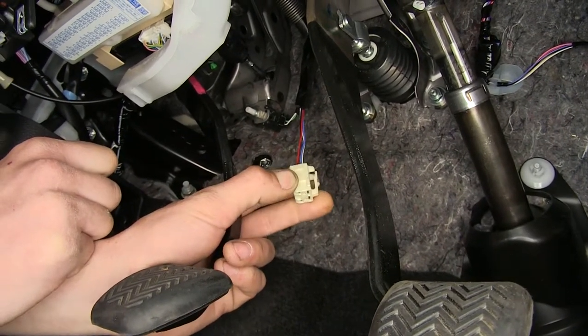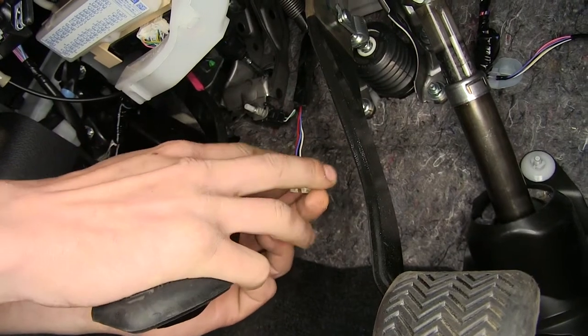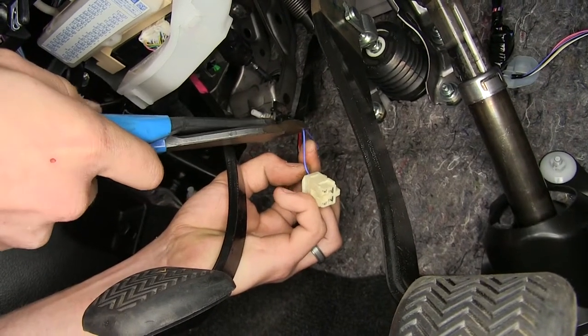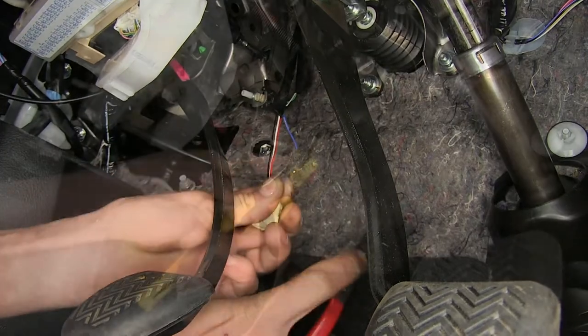We have plenty of wire to work with. The wire that we're gonna be working with on this connector is the blue wire. We will now cut it right in the middle, and we'll strip back some insulation from both ends.